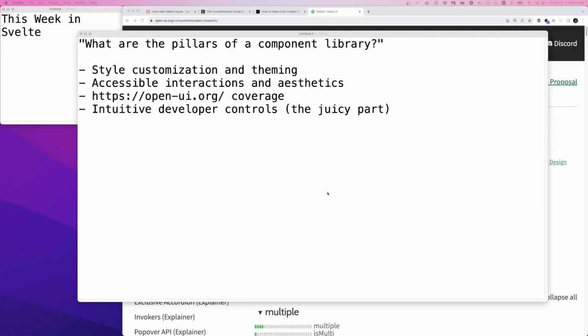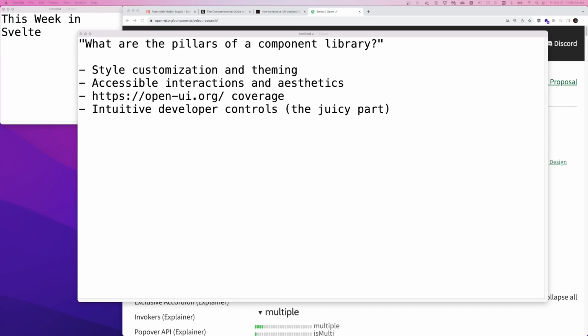The coverage is important, but again, it really depends on how much you want your library to be like taking the role of the HTML, because maybe you just want to provide some basic components, but obviously the more components you can provide, the nicer your UI library will be.